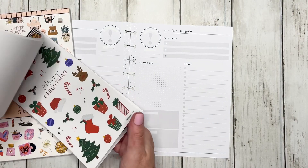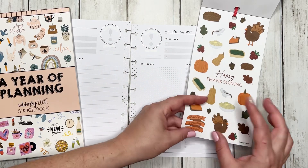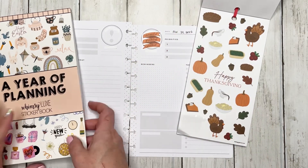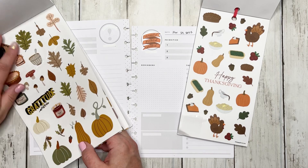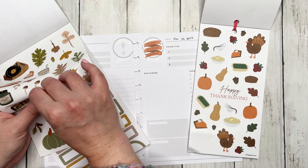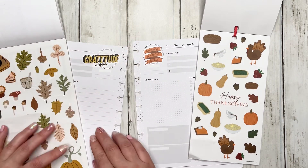Let's go to the Thanksgiving page. We can definitely use this up here for the quote. I honestly really just want to keep these pages as simple as possible. We have the gratitude sticker with the Whimsy Luxe so we'll use that one. One of them was really easy to peel and the other one's not — there we go. The gratitude sticker is just going to go straight across there.